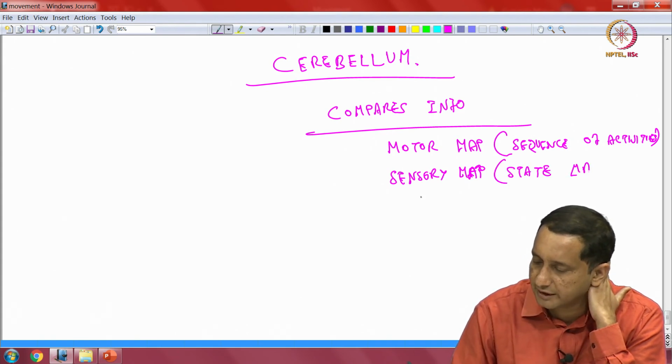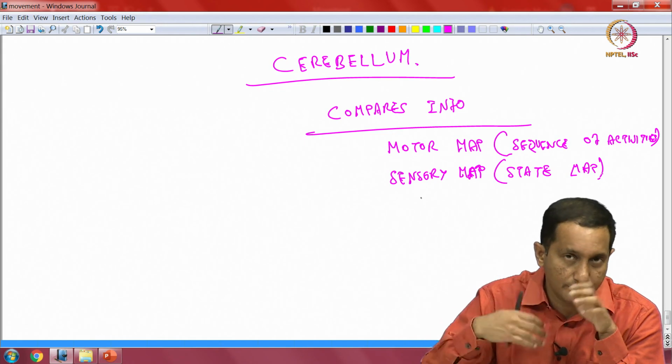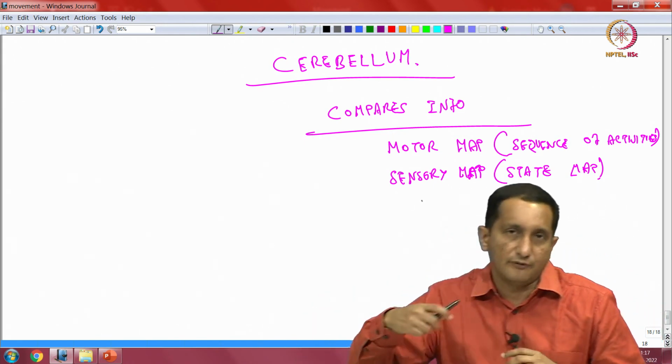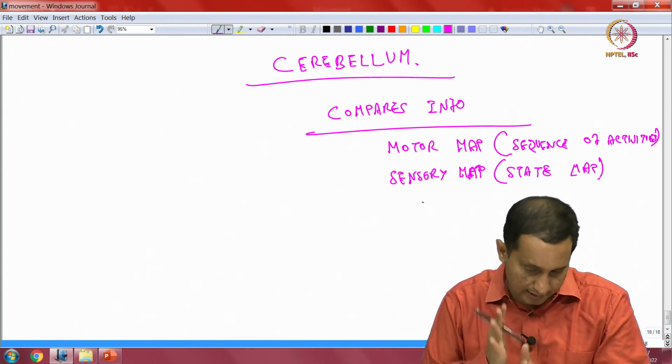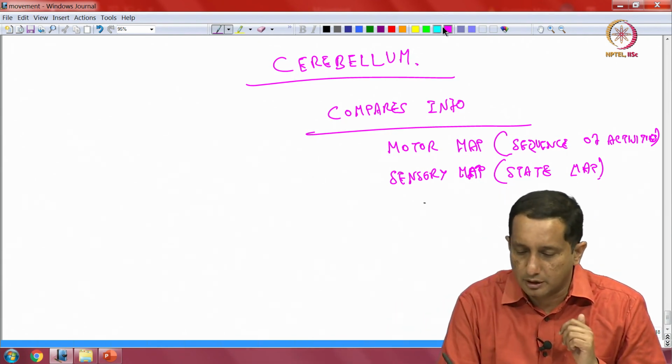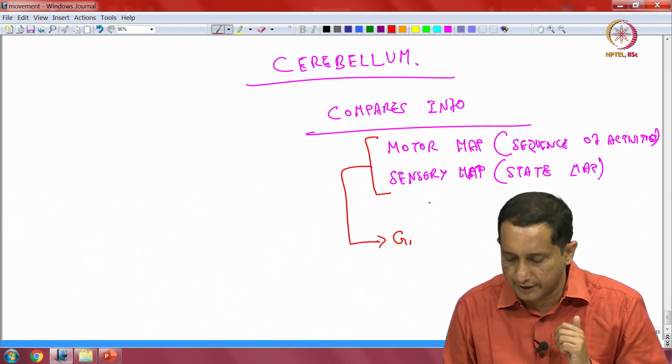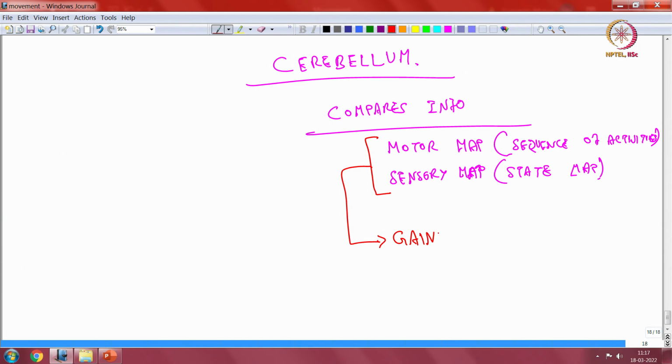So state map would say where each joint is placed before I execute this movement, and then there is a motor map of the purpose of reaching for the object, and these are compared, and then based on both of these information you calculate something called the gain. What are the changes required to the gain which need to be implemented on the feed forward data.